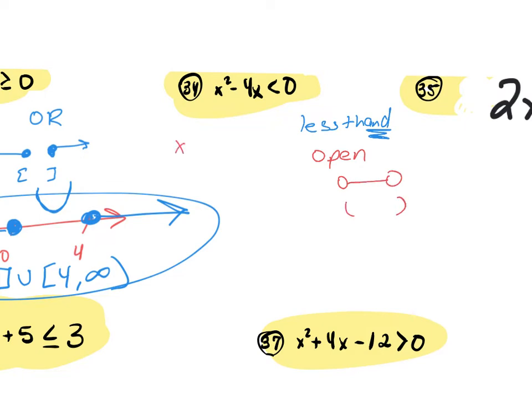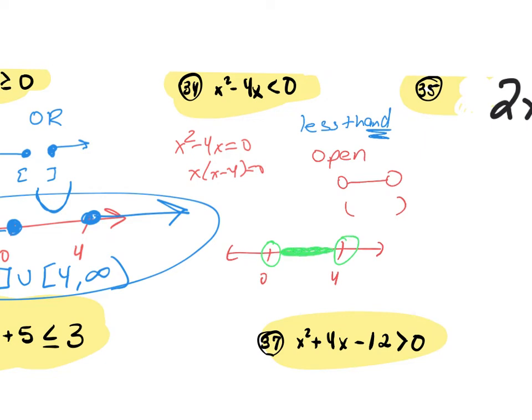So this is the same kind of problem like we just did. We set equal to 0, factor out the x. We have x minus 4 equals 0. So I have critical points at 0 and at 4. But you guys just told me they were open dots, and I'm going to color in between. So in this case, guys, think about it.